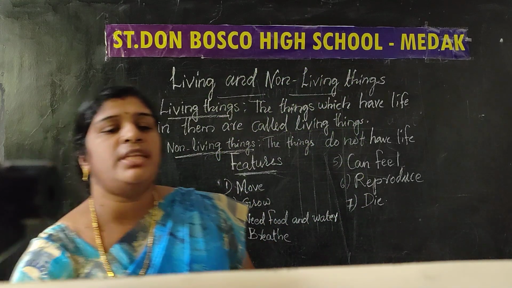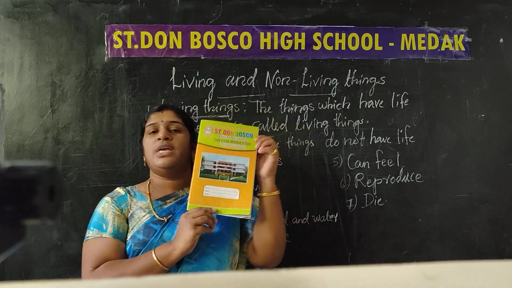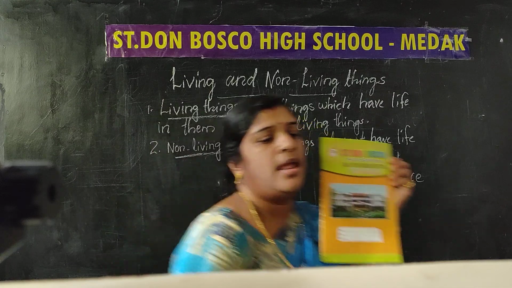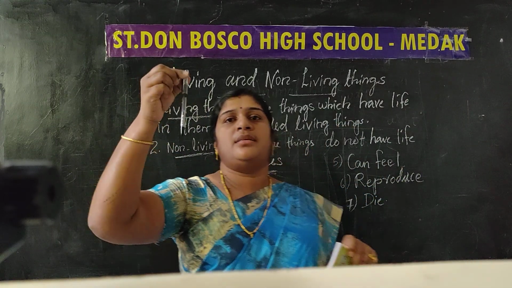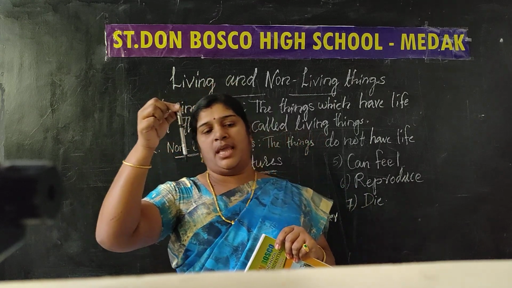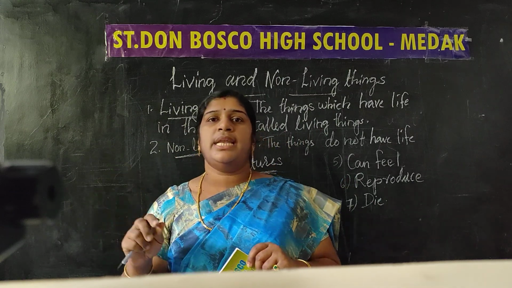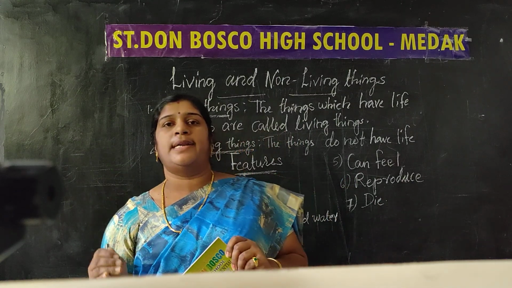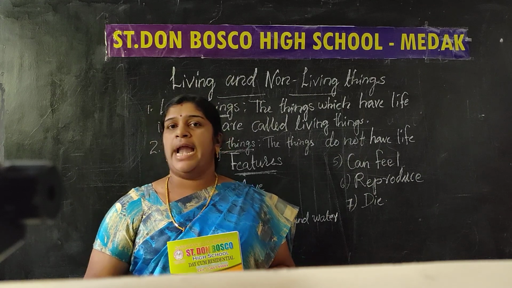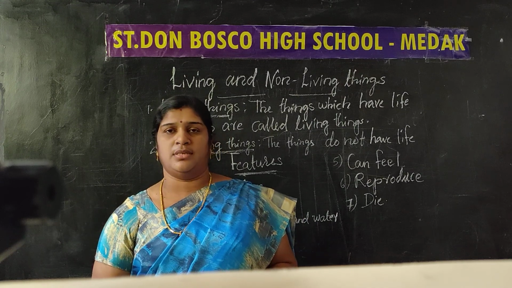Now more non-living things. Do you know what this is? This is a book. So a book is a non-living thing. Next, this is a pen. Is it a living or non-living thing? This is a non-living thing. And this board is a non-living thing. So many: table, chair, and some natural things are also here. Non-living things: sun, moon, stars and rocks are non-living things.